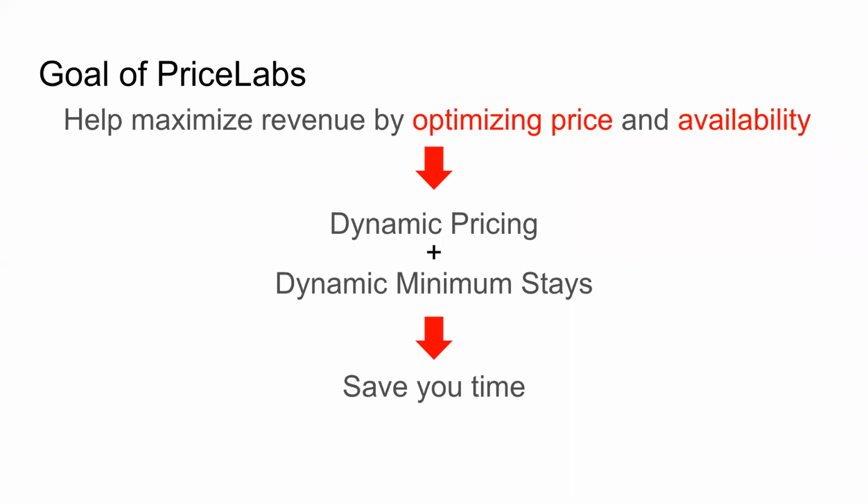So all these things you could be doing on your own. So you could be going into Airbnb and Booking.com, tracking how prices of competitors are changing, tracking different events in your area and adjusting your rates and different things like that, changing all of your minimum stays. PriceLabs is essentially here to automate that process for you, give you access to all of this data so that we can automatically make these adjustments on our end, and then save you time by just uploading these either directly to Airbnb if you're syncing directly there, or directly to your PMS if you're going through a PMS like Lodgify or Guesty or anything like that here.